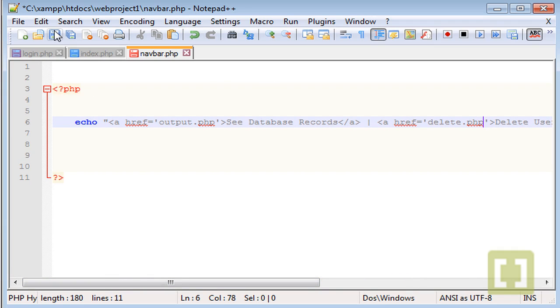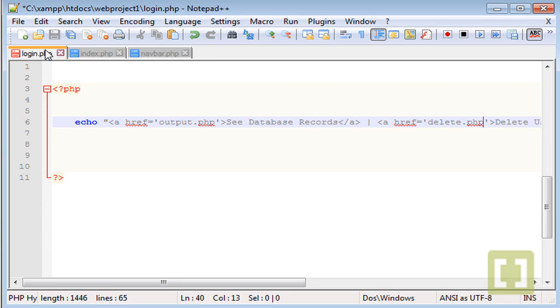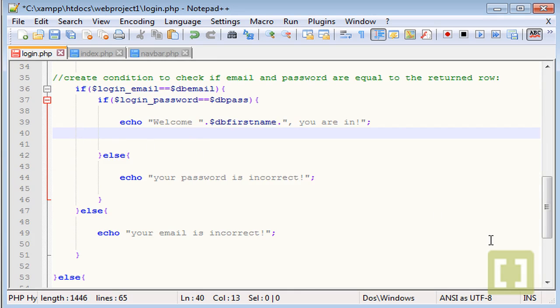Let me save this. And what we're going to do here is echo out, or sorry, it's include navbar.php.